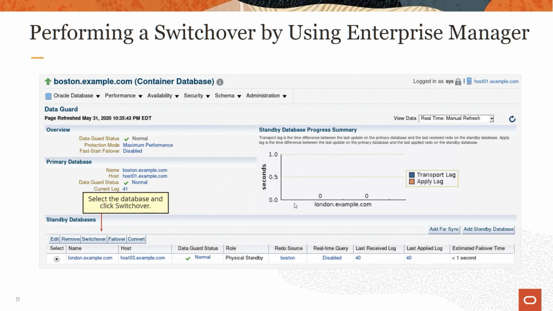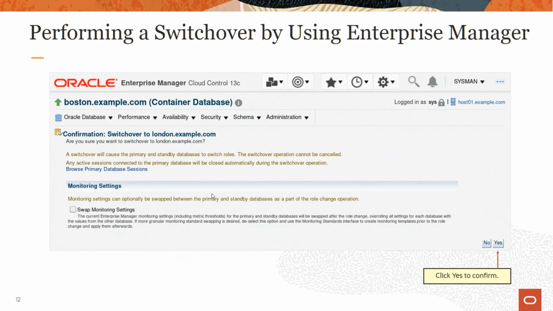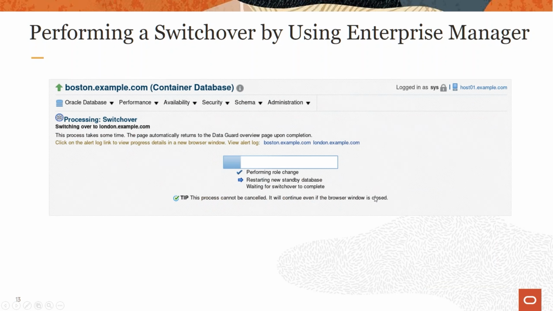When you click switchover, it will show you a confirmation page asking if you are really sure to perform the switchover operation. You can click yes to move on to the next step. On the next page, you have to wait until switchover is done. The progress bar gives you the current status of the switchover operation. So Enterprise Manager can give you this kind of information.